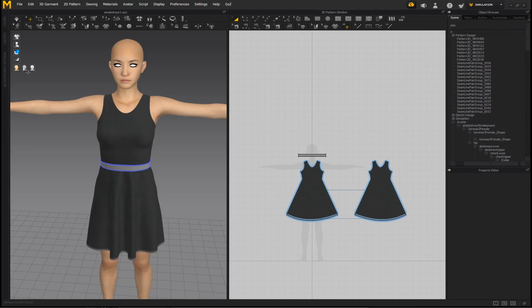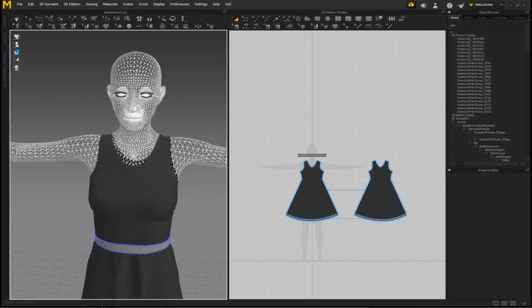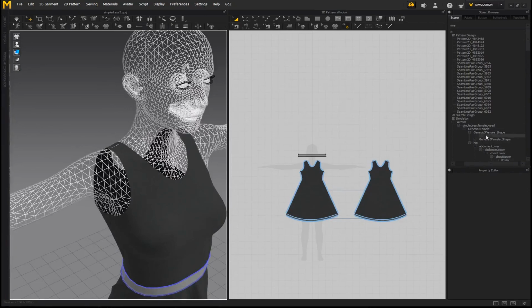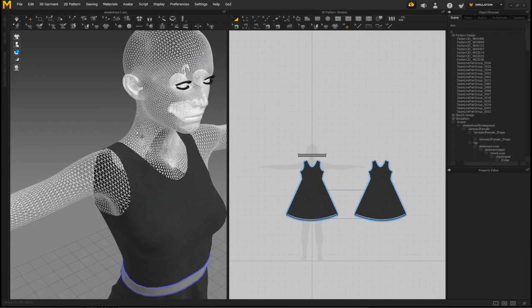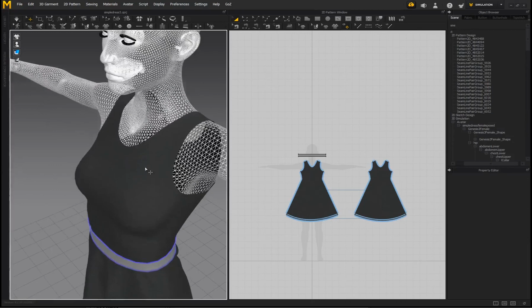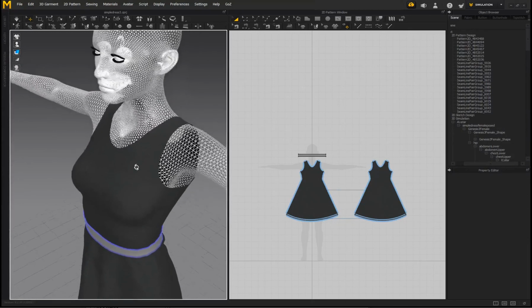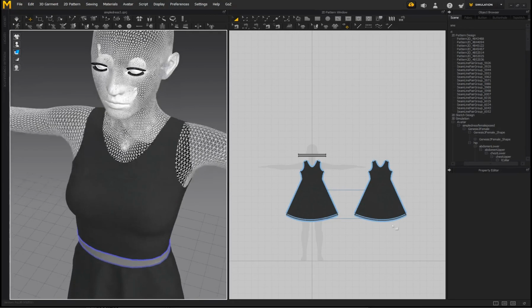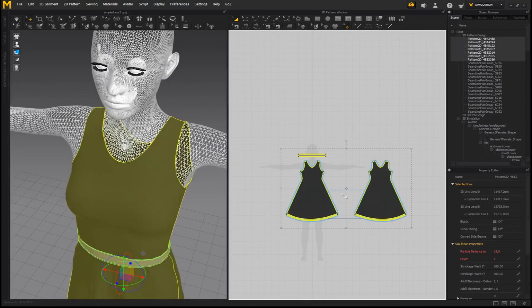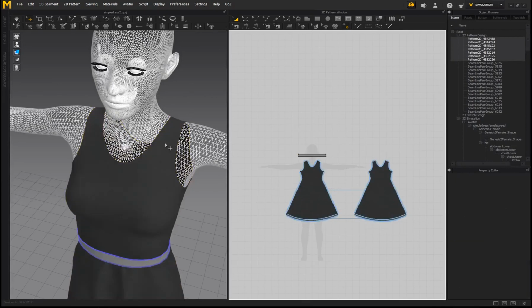And to see this better, I'm going to select the wireframe mesh. And now if I go back here and turn this on, what this is basically doing is subdividing our mesh. So where this comes in handy, and something I noticed in the past, if you have a low poly character, sometimes even if the particle distance on your garment was pretty low, which means it would be more dense, you would see these low poly artifacts. You'd actually see the low poly quads visible on the garment itself.